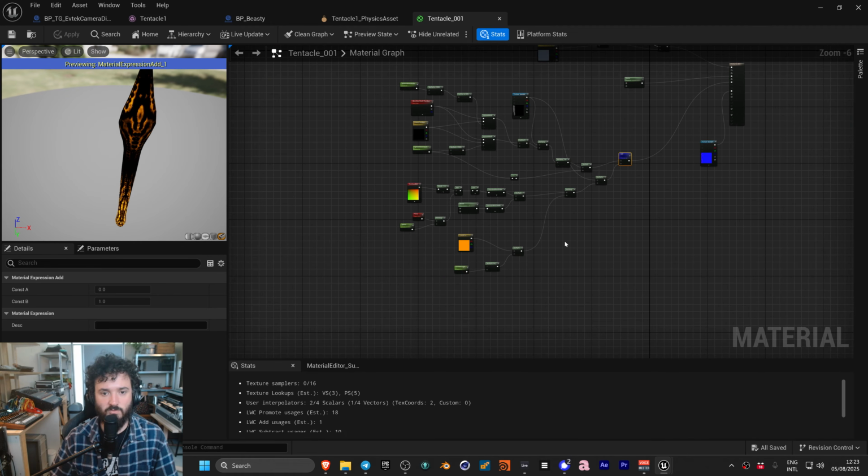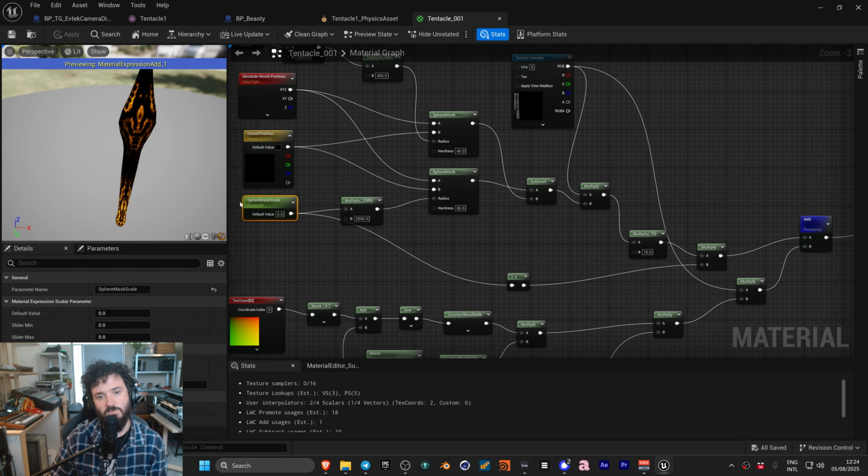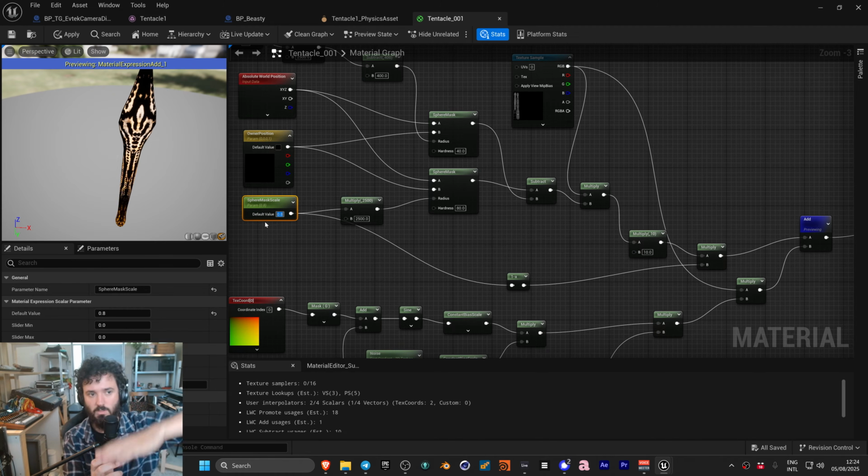And that is being driven by two parameters. It's receiving sphere mask scale, which is a spherical mask that's driving, I'll just set this to real time, this kind of sweep that goes over the object. So that goes from 0 to 1. When that value of 0 to 1 comes in, it moves this white gradient across the emissive from the bottom to the top.